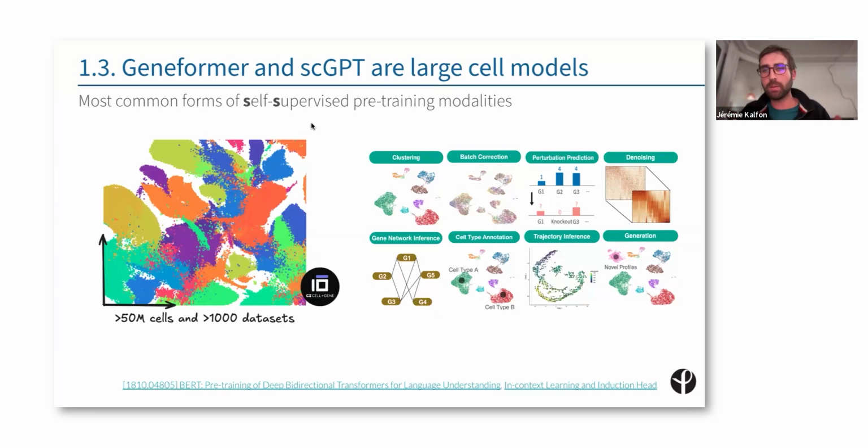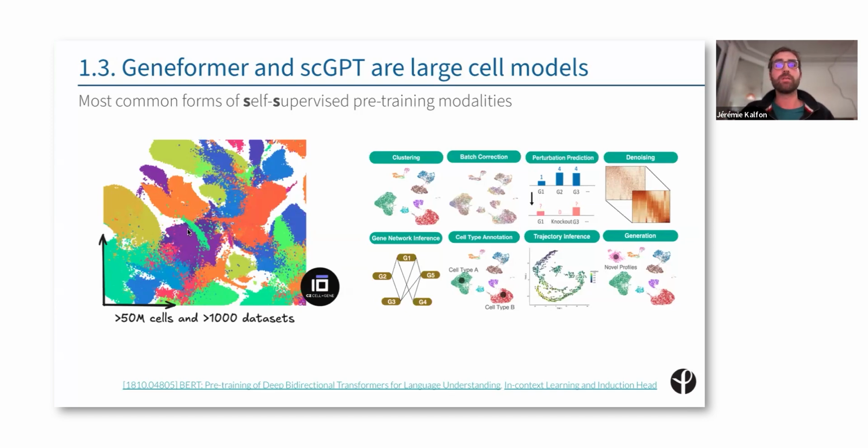And thanks to big databases now, like the CELLxGENE database from the Chan Zuckerberg Institute, you have more than 50 million cells that have been gathered, from 1,000 datasets. Here you have a small picture of that, where each point is a cell mapped in this very large snapshot of the UMAP. The idea is, if you train those models on those millions of cells, you do this pre-training, they might be able to learn something very fundamental about the cell. And then you can fine-tune them on any task of cellular biology, and they should be really good on that. At least that's the main idea.